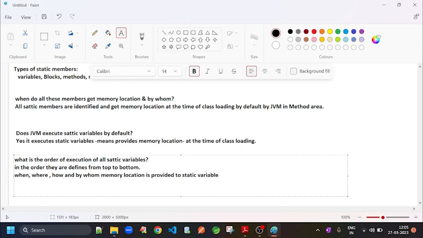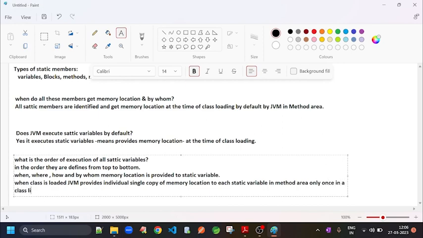When a class is loaded, the JVM provides an individual, single copy of memory location to each static variable in the method area, only once in a class lifetime.